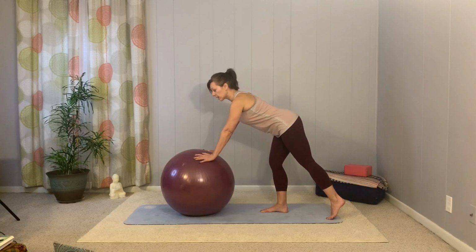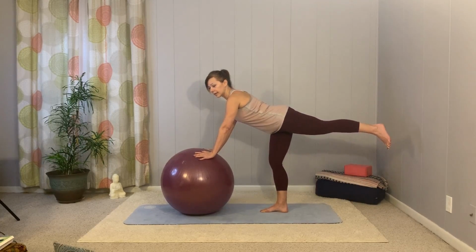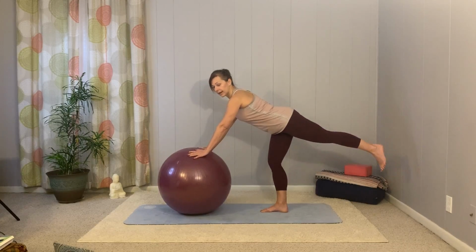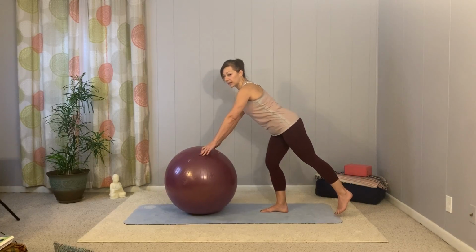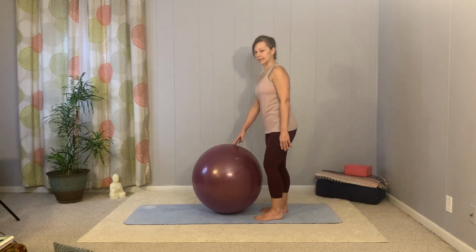And one more. If you find the ball is wobbling a lot, you're probably putting a little too much weight into it. Okay, so it's just there to kind of challenge your balance, but also aid you in a little bit of balance. So come up and let's release.